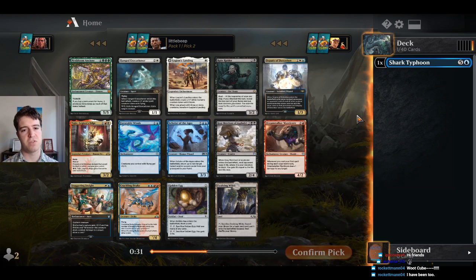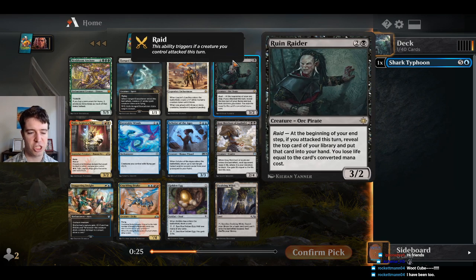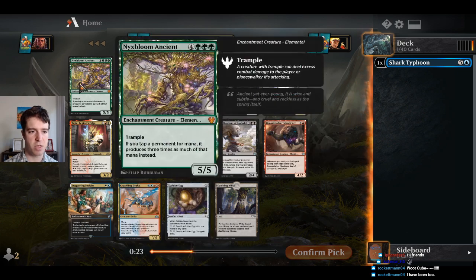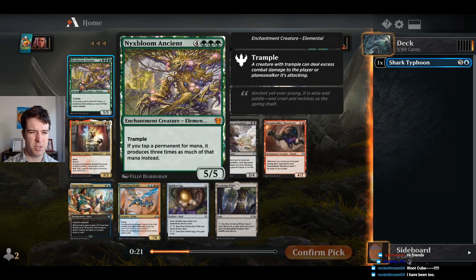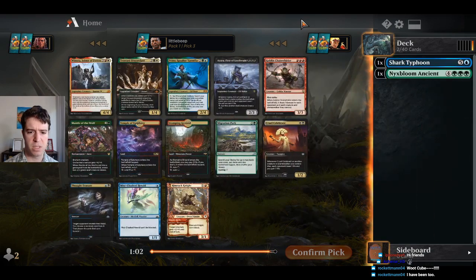The question is, do we want to go kind of slim? Play some kind of aggressive card draw thing with Ruin Raider slash Staggering Insight. Or let's go Nyxbloom Ancient. Let me try Nyxbloom Ancient. I'm going to do something a little different than I did last time. No red aggro. We're going to ramp.